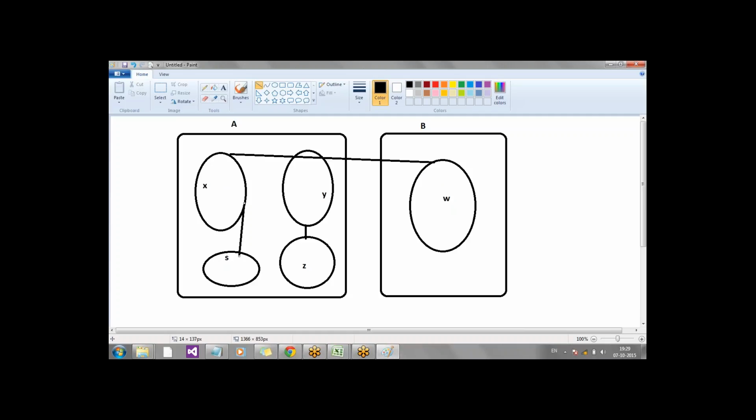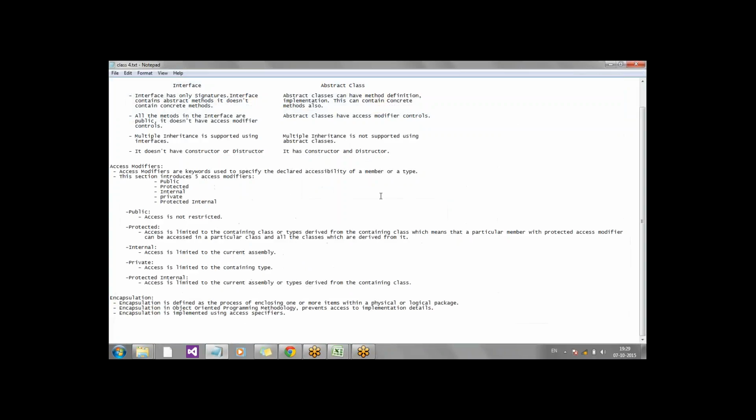Good. So that's about protected internal. So how many different types of access modifiers exist? First one is public, which means no restriction, and second one is protected, which means it is accessible in the containing class and its derived classes, and third one is internal, which means it is restricted to only the containing assembly.